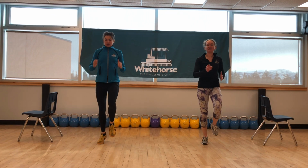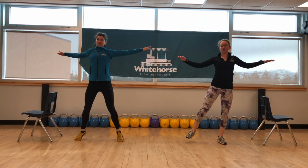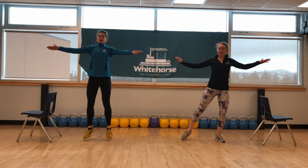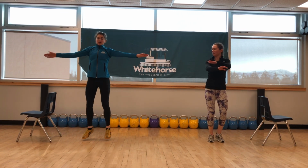And in a few seconds, we're going to switch into a stepping jack or a jumping jack, but we're going to be opening our arms out to the side instead of overhead. So in 3, 2, 1, Amy's going to be moving into a jumping jack. I'm going to do my stepping jack. So we're starting with a chest opener jumping jack, just to warm up the shoulders a little bit more. Again, our feet are still nice and light.